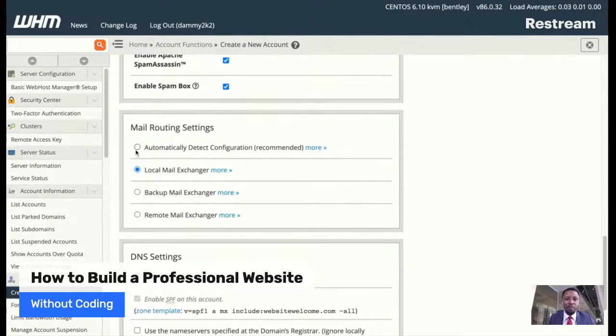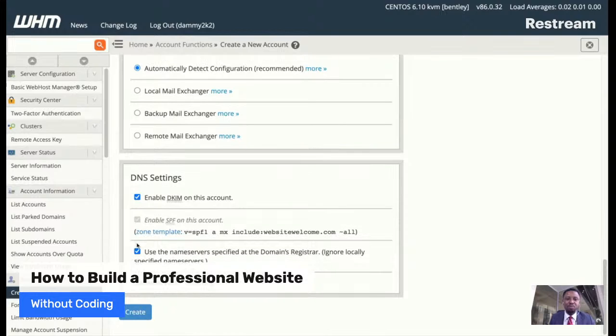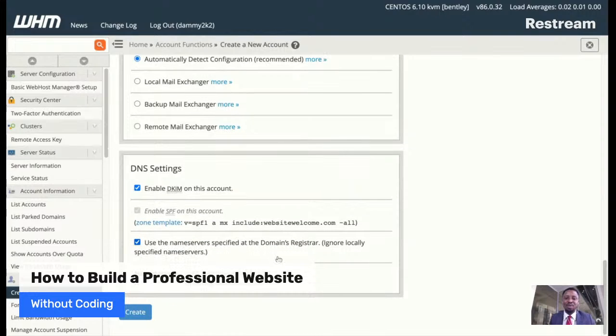For mail routing, I want it to automatically detect my email configuration. Now, this is the point I want you to look at. It says use the username specified at the domain registrar. Remember, I've changed the username to this. So I have to tell them to use the one specified at the domain registrar.